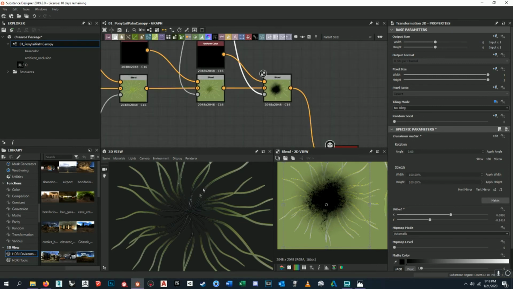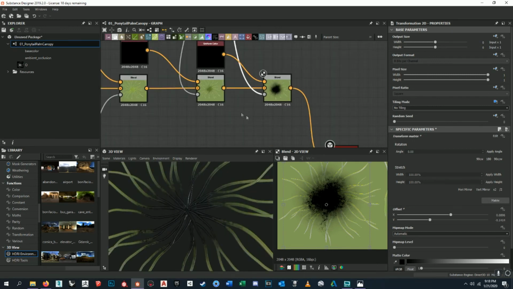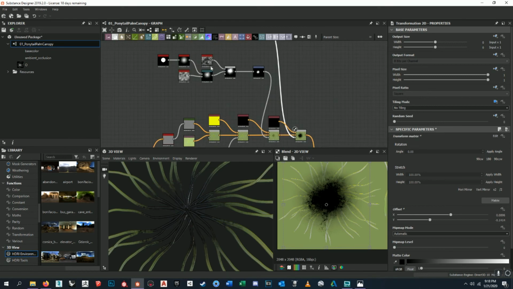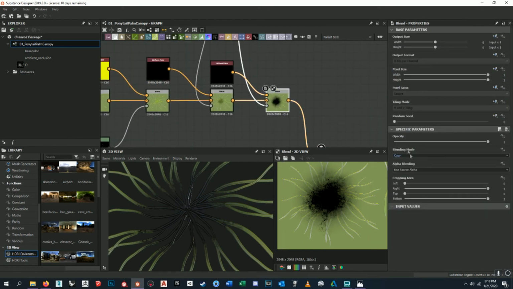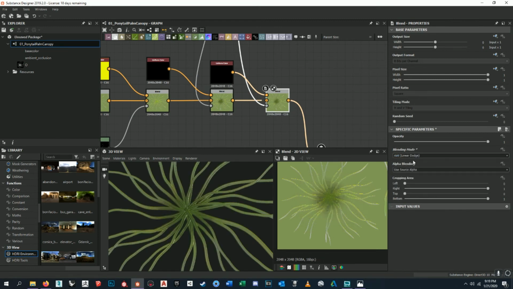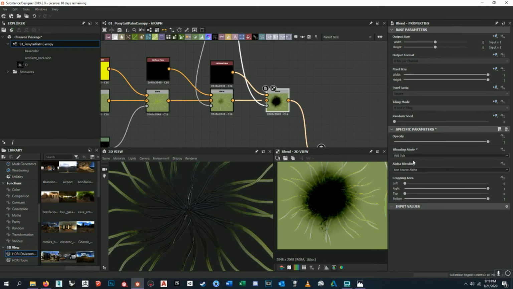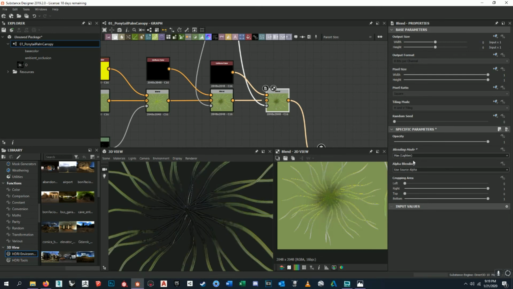And then right now it's covering up our first noise, so I think we just need to change the blending mode. Let's try, I'm thinking overlay. Max lighten.